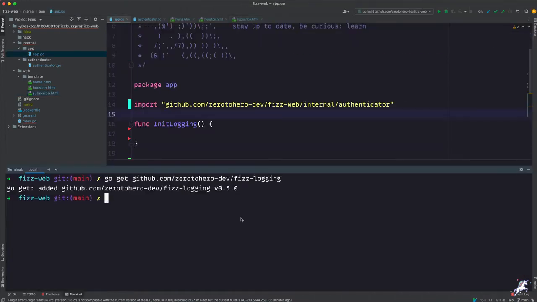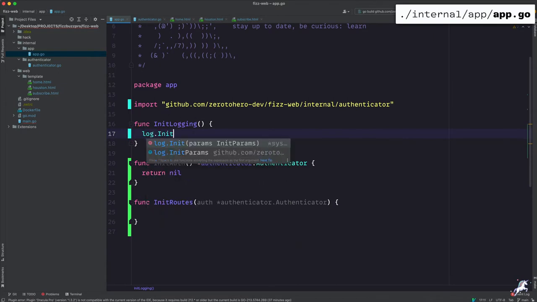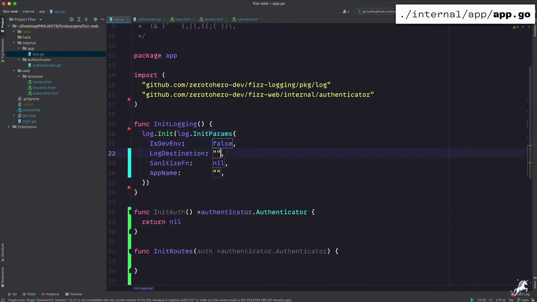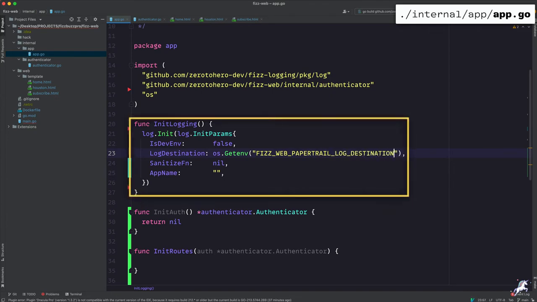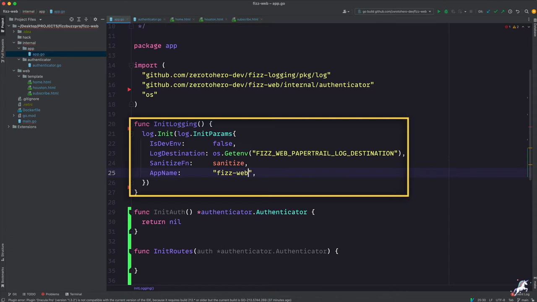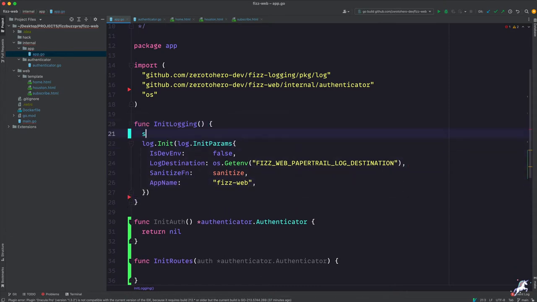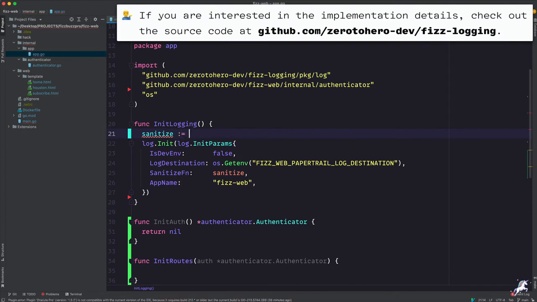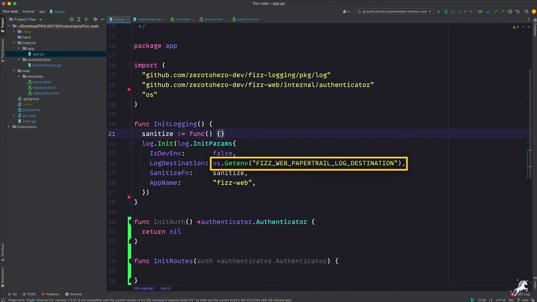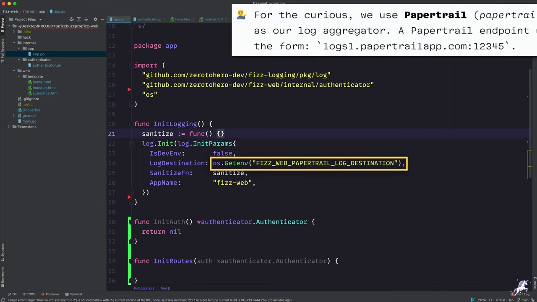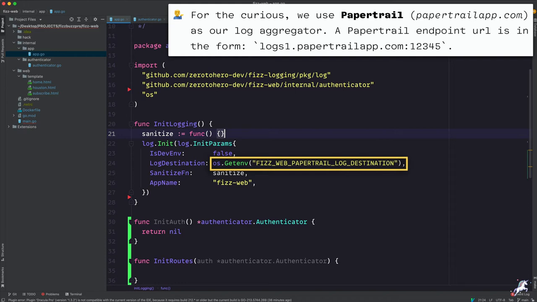But first, let's implement our logging initialization and try to make our application build and render a bunch of pages first. I'll go to this init logging function and I'll paste a bunch of code here. What I paste is not really important actually because it's domain specific, and honestly your typical logging implementation will likely be different than this specific implementation. But conceptually, what we do here is tell our application this UDP address is our log aggregation syslog endpoint, and we are going to push all of our logs through UDP to this Papertrail endpoint. So that part is done.